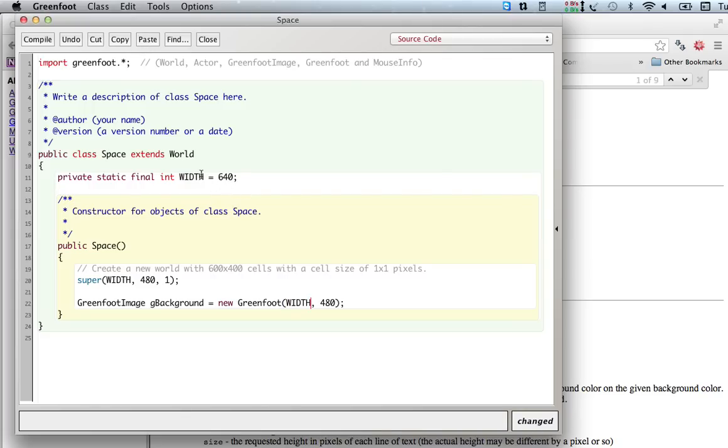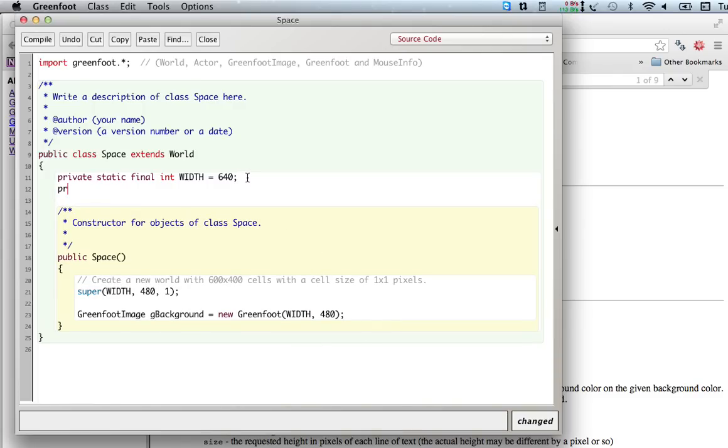Now if I change the width of my screen, I just need to change it in one place, and then every other place where I use the word width, it'll change. I'm going to do the same thing with height. Private static final int height equals 480. I'm going to copy that and paste and paste again.